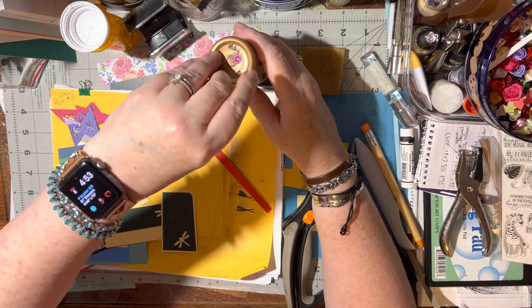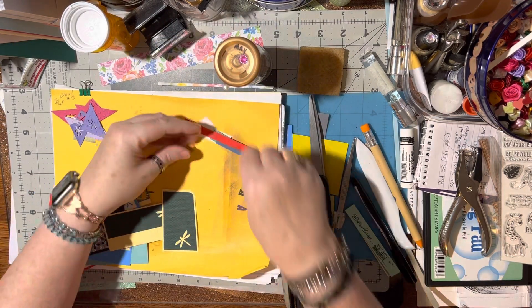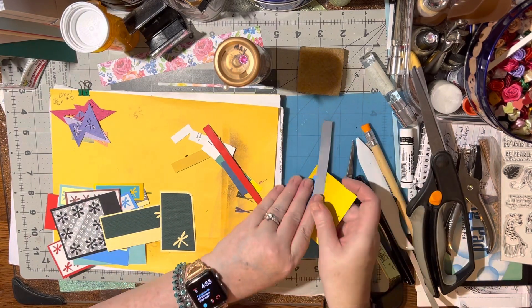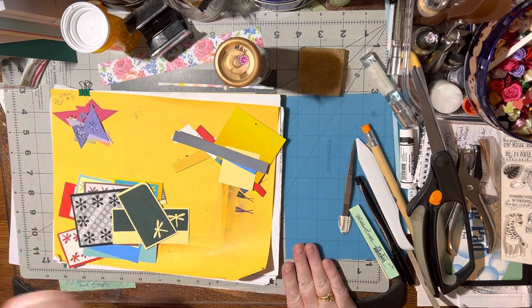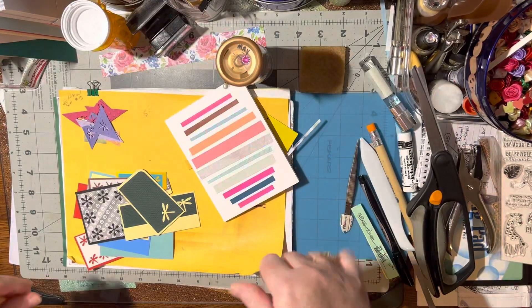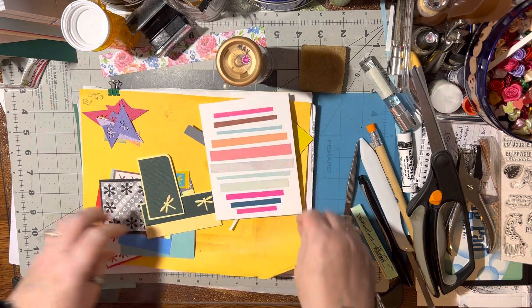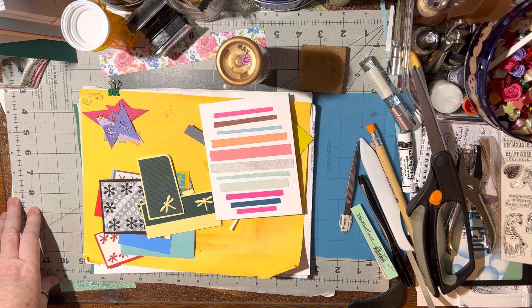We can put this needle back in here. We've just got these wee little scraps left to play with in these pieces. So I'm happy with what I got done this time. I hope you enjoyed this playing around with little bitty scraps today. If you did and you've got a couple ideas, then hopefully it's triggered something for you. If you do, then please give me a thumbs up. And until we meet again, happy crafting. Bye-bye.